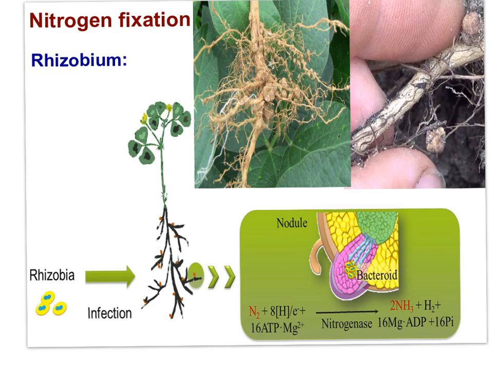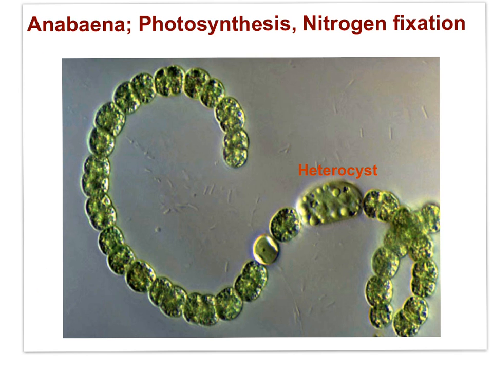The bacterium Rhizobium associates with the roots of legume plants in a mutualistic relationship. You can see the nodules with Rhizobium here. Nitrogen fixation, conducted by Rhizobium, releases ammonia and ammonium to the pea plants and to the soil, while the pea plants provide photosynthetically derived sugars to the Rhizobium.